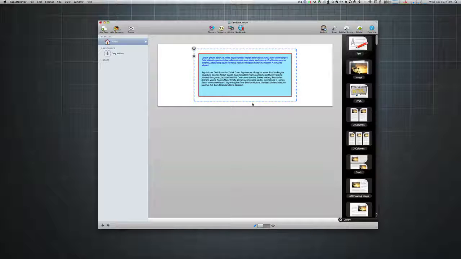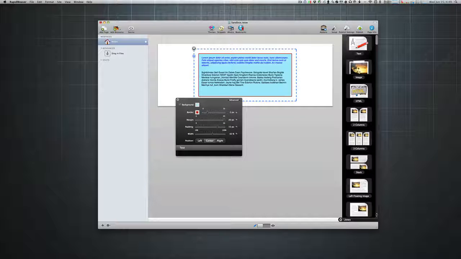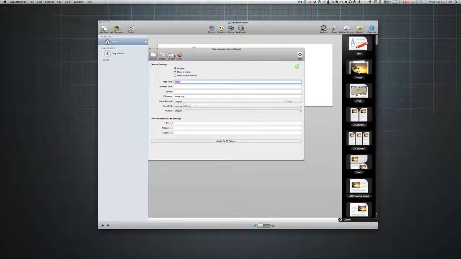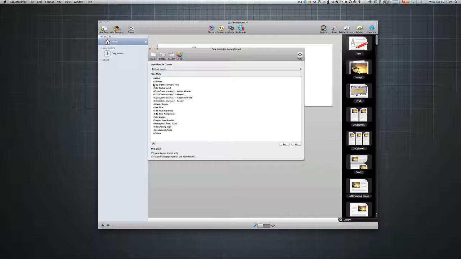Now, a lot of people are asking, how do I do static width, right? Let's say I want to make sure it's 500 pixels. Well, right now, there really isn't a way in the current version of Stacks to do that. However, if we go into our page inspector and look at the width of my content area, I know the width of my page is 1,000 pixels.